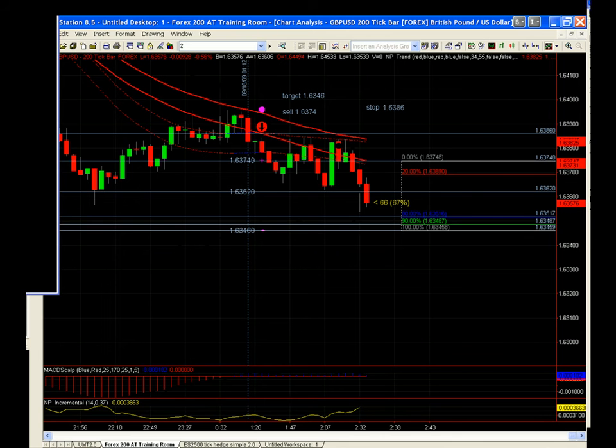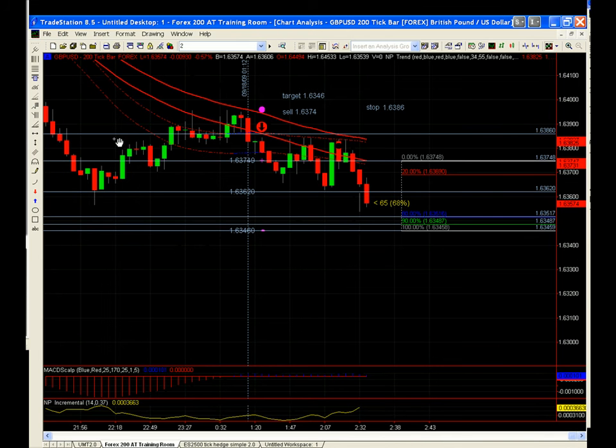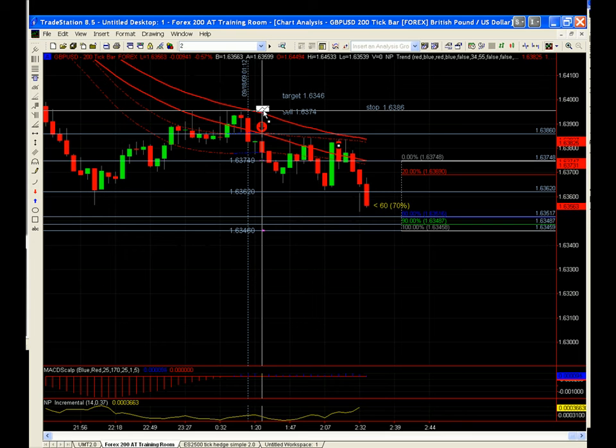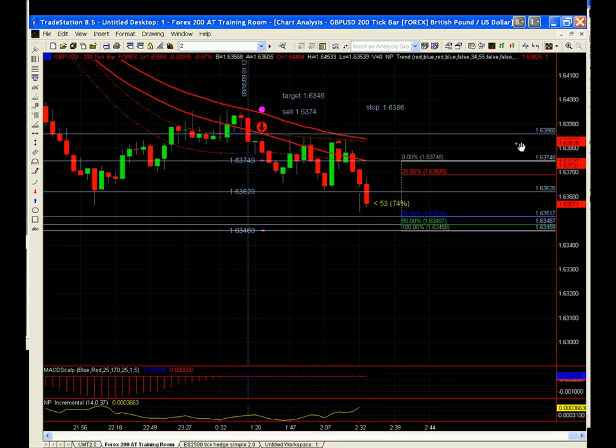So we're getting a second stab at that. Hopefully that gives us enough momentum to go to target. Either way, we've reduced our risk. So our initial stop was there at 163. Let's have a look there. Initial stop at 163.95 or thereabouts, and we've brought that down to 86. So we've reduced our risk, looking for a possible 28 pips.